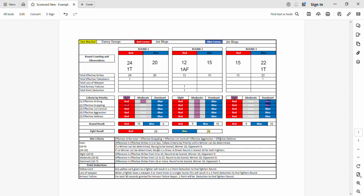The scorecard itself, like I say, is relatively straightforward. We've kept it simple so that the line marshals are able to fill it in, to be able to understand how we're scoring these fights and ultimately how the criteria shake down. And once the fight result has been announced, these scorecards can be reviewed and can be requested by the fighters should they wish to after the fight result. So they're there for you to look at, obviously to review. And it's all about being transparent, but keeping it simple and a nice, even, level playing field for everybody. So yeah, nice and straightforward.